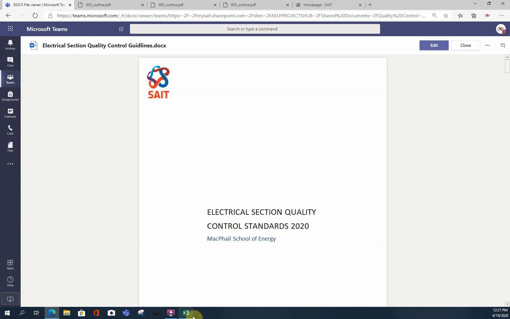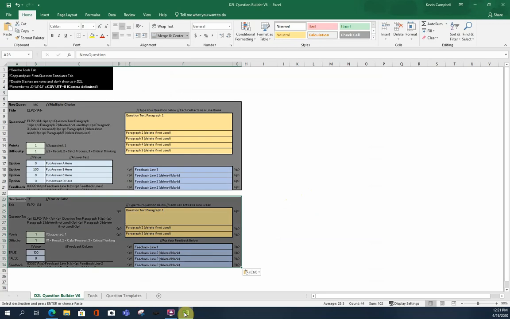Okay, so once we feel pretty confident that we've read all of that information and we are going to be developing work that is acceptable, we can maybe start here with the multiple choice question. The first thing we're going to have to do is develop the stem of the question. So I'm just going to try and provide you with some simple examples.